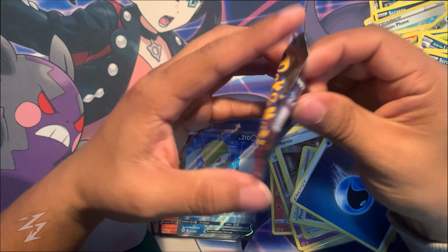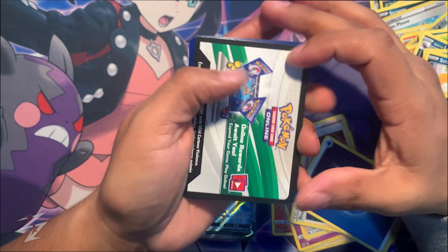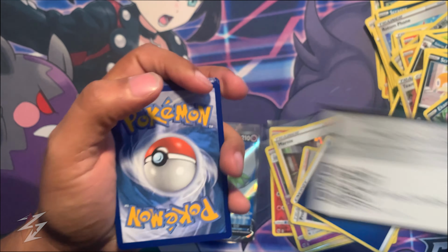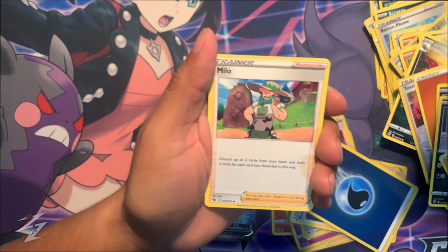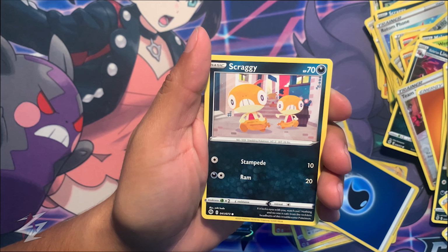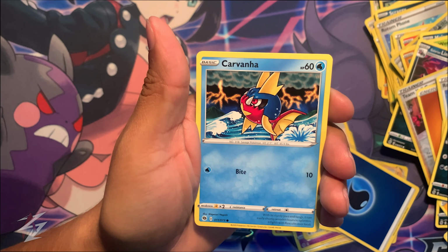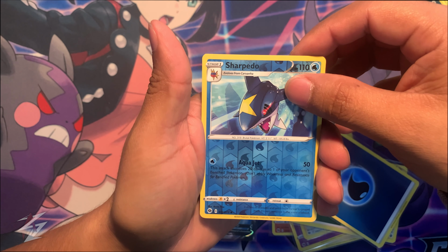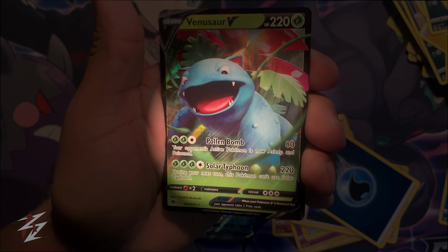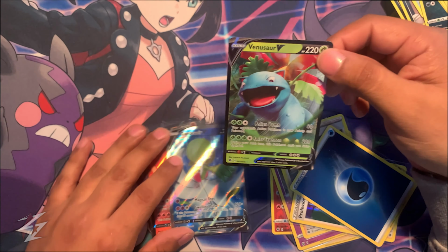All right, here we go. Can we get the last pack magic? Okay. 2, 3, 4. Lightning Energy, Rotom, Milo, Arbok, Scraggy, Rolycoly, Nickit, Ekans, Charjabug, a reverse holo Sharpedo. Sorry, my thing slid right here. And we have a Venusaur V. Let's go. That's not bad. 4 pulls out of 8 packs. That's pretty good.